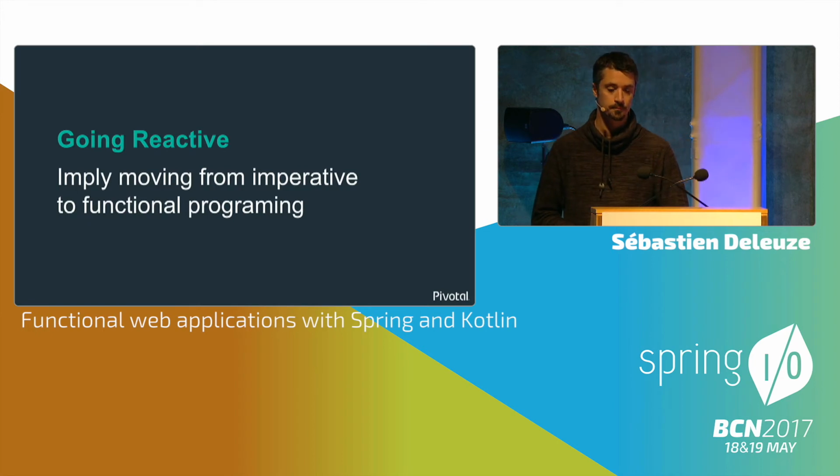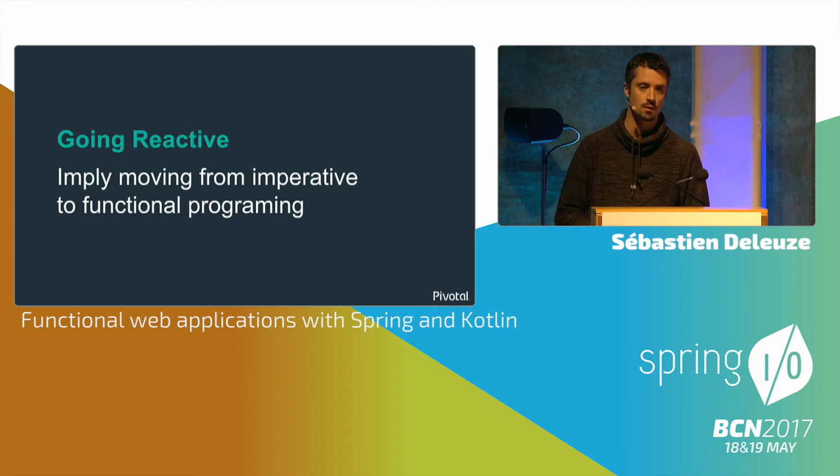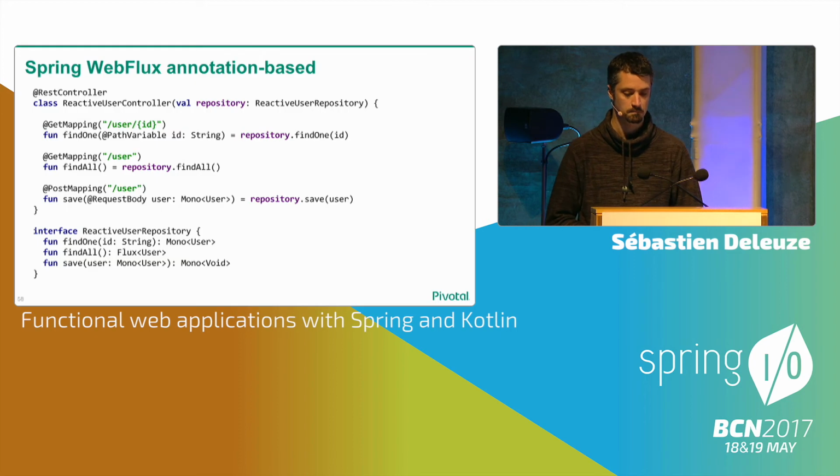A side effect of going reactive is that you are going to move from imperative code, like you write today, to functional programming. And that's where Kotlin is a good fit, because Kotlin is a more suitable language for functional programming. I mean, it's totally possible to do that with Java 8, and Java 8 is a huge improvement over Java 7 for that, with Lambdas, Stream API, etc. But really, when you begin to build a functional application, Kotlin provides you a better language for that.